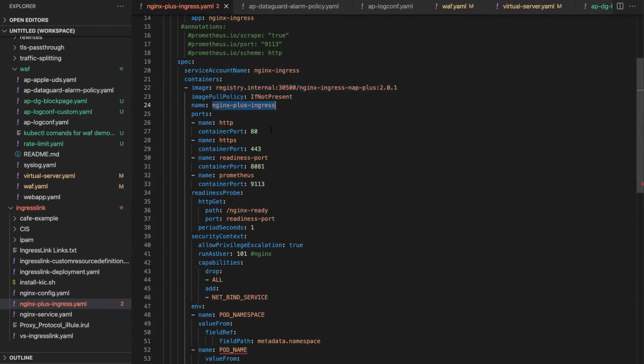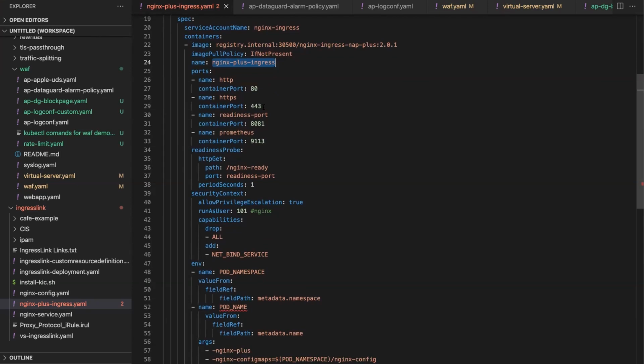As we jump down here, we can see we've named our containers, and we've got the standard ports open. So we've got 80 and 443 open for our HTTP web applications. But these next 2 ports here, the first one being our readiness port, port 8081, allows our external load balancer, and in this case, it could be any external load balancer.